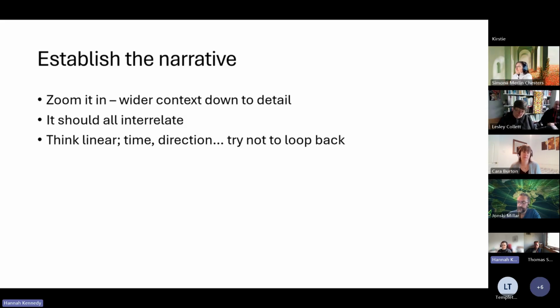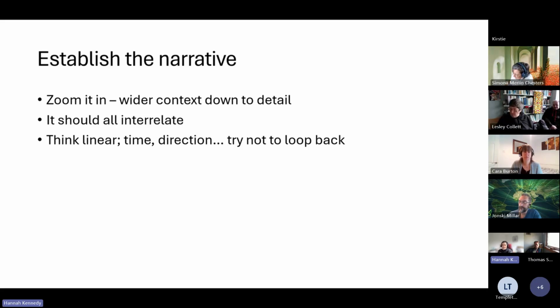You're probably all intimately familiar with the idea of a figure one and with your site location on a map with the UK on it, and then you're getting down and through to individual features. The idea is that there shouldn't ever be a jump in the understanding. So you should be able to get from where is this site in the UK to where is this post hole on the site visually through the narrative. So starting wide and bringing it down to a singular point of focus is the way to bring the reader's understanding with you.